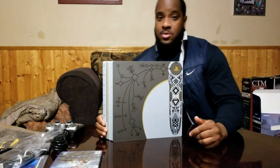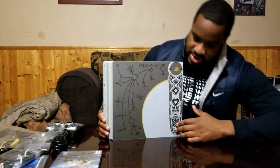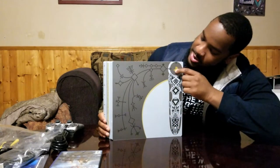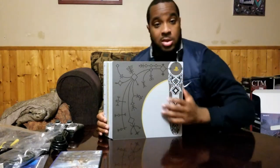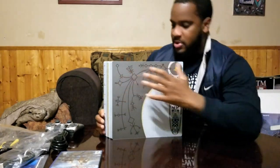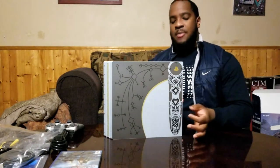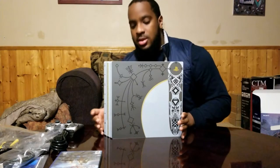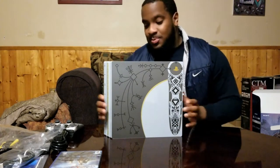It's definitely better than the standard version of a black PS4. You get this nice engraving, and a nice gold PS4 logo, or yellow. I'm going to call it gold, make myself feel fancy. And you get this nice design here, but it's a nice sleek gray. So it just looks appealing. Overall, this is just fantastic, and I love the way it pops.